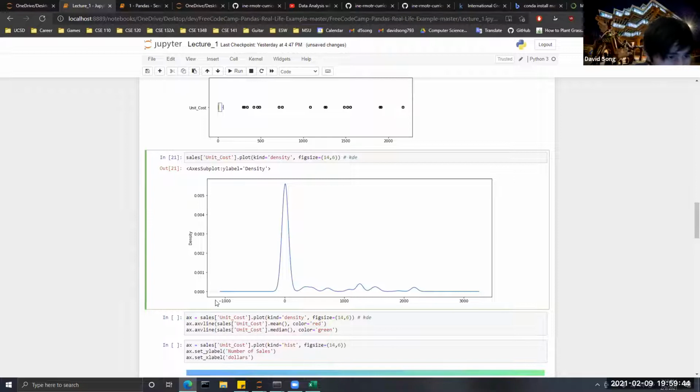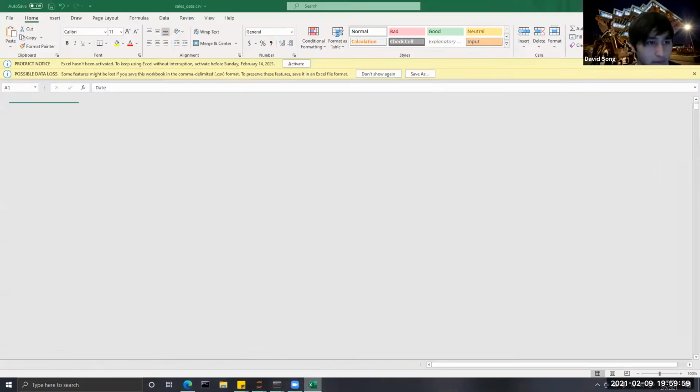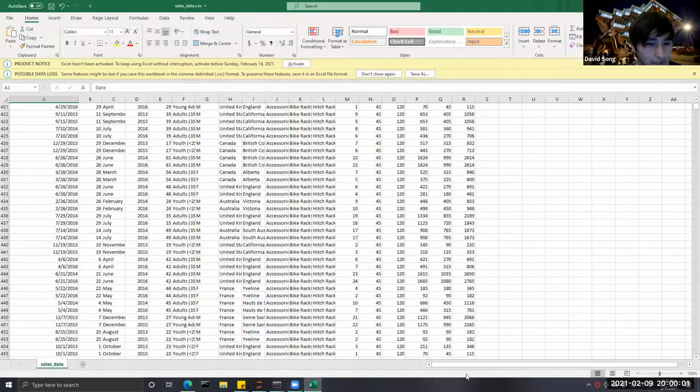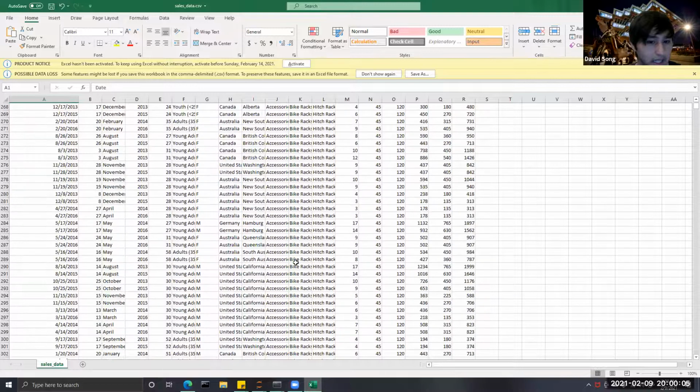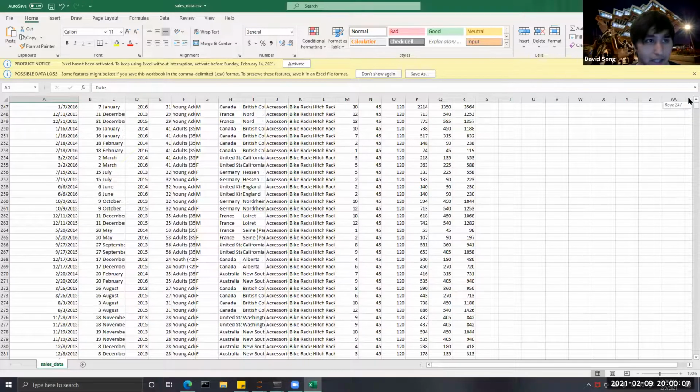You could do this for any Excel documents, basically. I'm not sure if it's any Excel document. I think it has to be in this format.